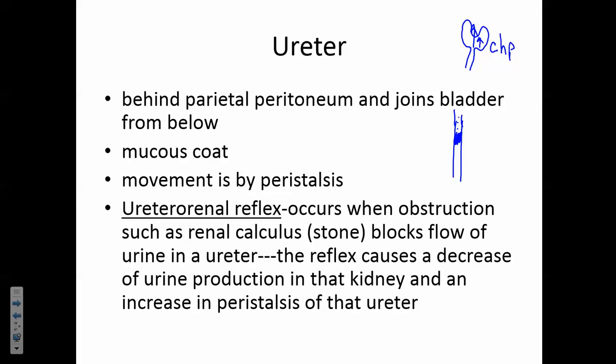And so your body has a mechanism that helps prevent that. It's hard to say, it's called the ureterorenal reflex. And it's a combination of two things. It's a slowing down of filtration at the affected kidney, and an increase in peristalsis of that ureter. And so it's trying to move it through.